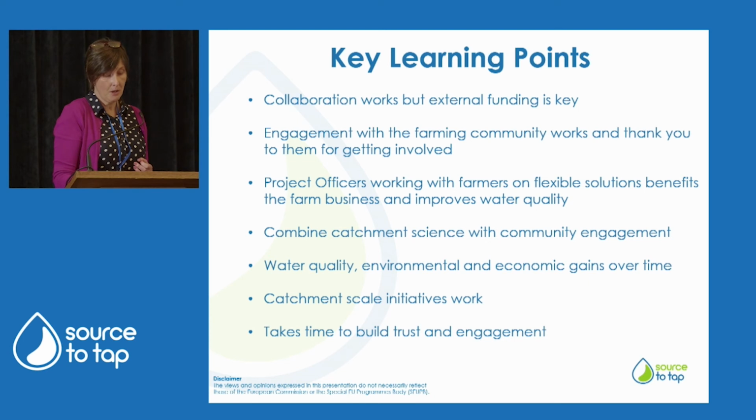But education and awareness raising about where our drinking water comes from, as part of that, is vital, really, really important. By engaging with the farming community, we have changed behaviour and we have raised awareness of the issues we face in water quality treatment, arising from different land management practices. And I'd really like to add my heartfelt thanks to the farmers in the Derg catchment who were involved in our pilot land incentive scheme. You're just all brilliant, and we really appreciate the efforts that people put in.